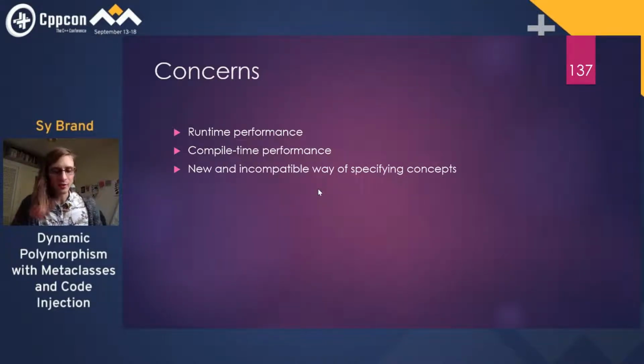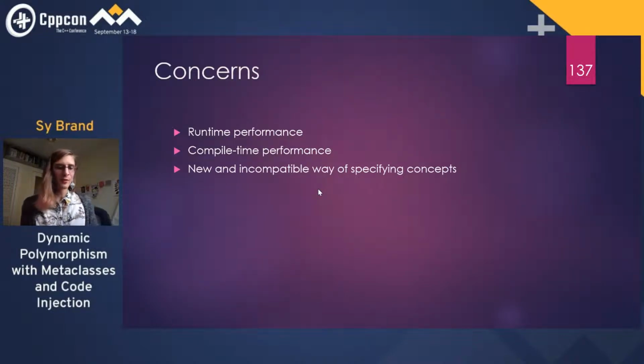However, the EDG folks have reported that their version gives very good performance, actually better than some stuff based on metaprogramming. Because with metaprogramming, you end up creating a bunch of types which have to be cached, and then that explodes symbol tables and things like that, whereas this is a little bit different. They can optimize in a different way. So according to the EDG folks, who are probably the people I would trust the most on this kind of thing, the compile time performance might actually be better than equivalents which we're using today.